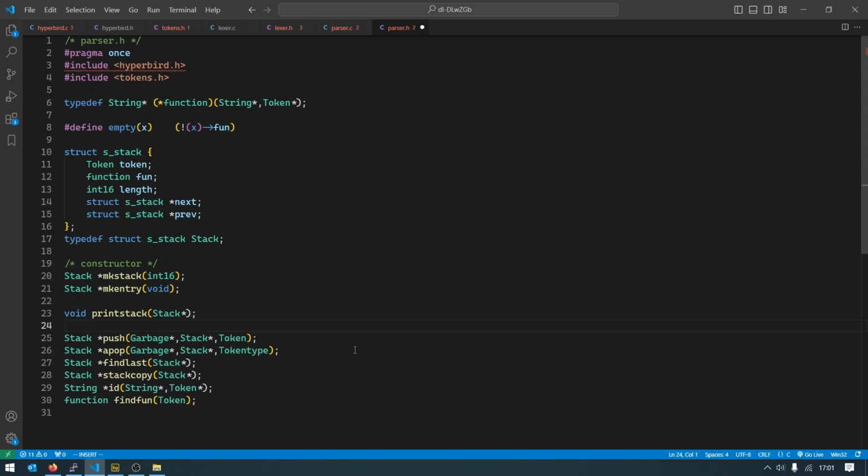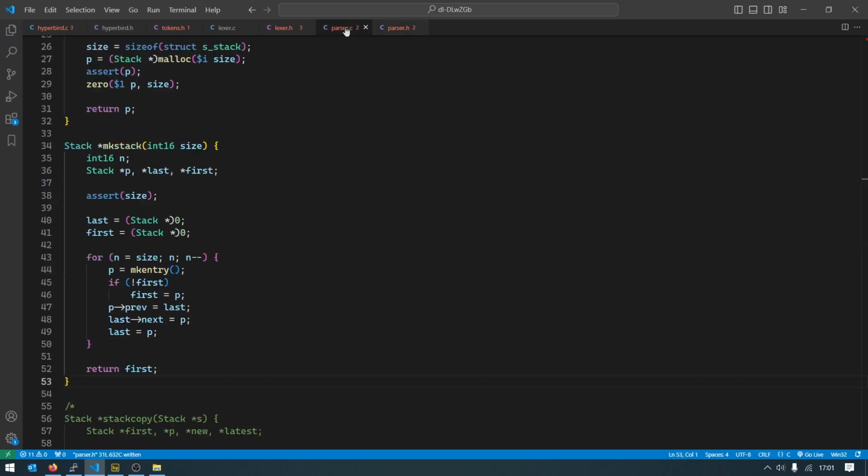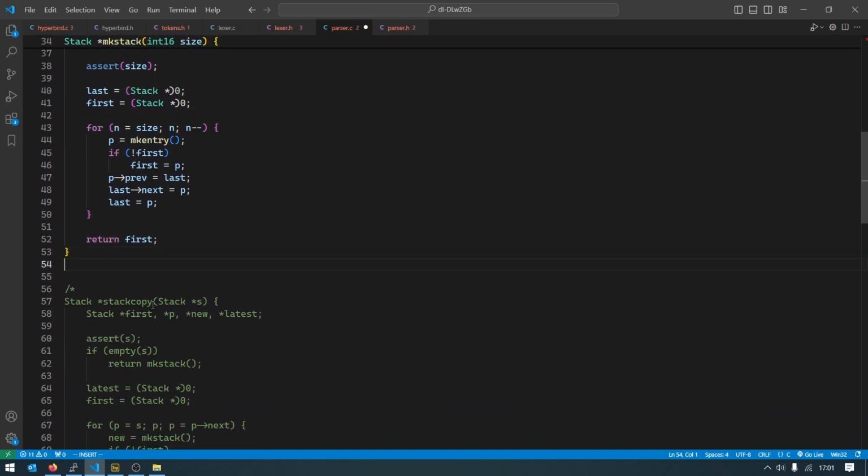I want to create an index function. So it will return a stack. We'll give it a stack and an index, so we can index into the first entry, the second entry, and so forth.